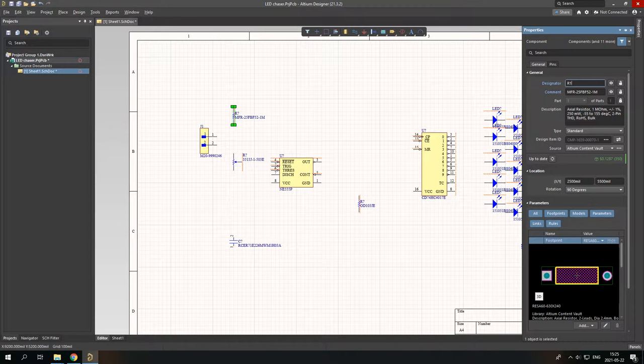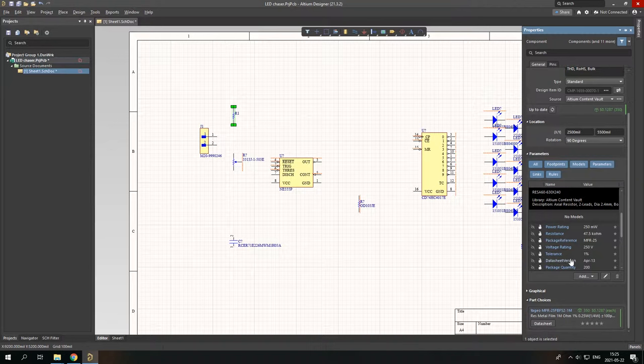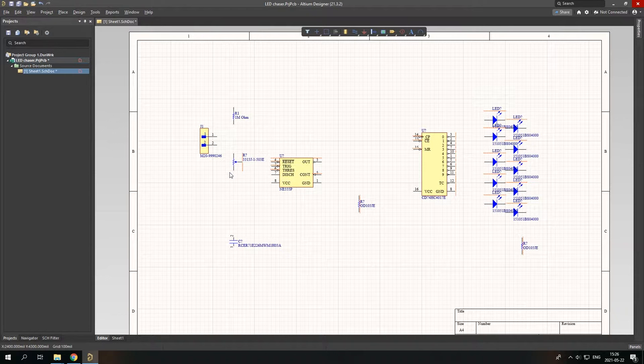However, I will add the value if there is not one. Oh, here it is, the resistance. So here it shows half a mega ohm, but we need 1 mega ohm, so I'm just going to change it by hand. Yeah, so you can see R1 is 1 mega ohm. So it's finally time to connect everything.